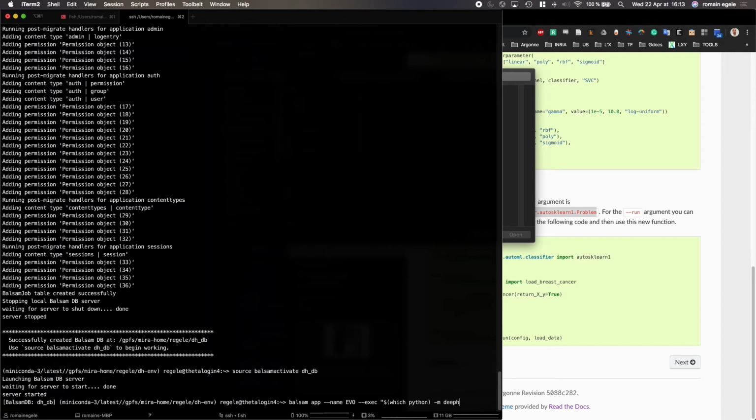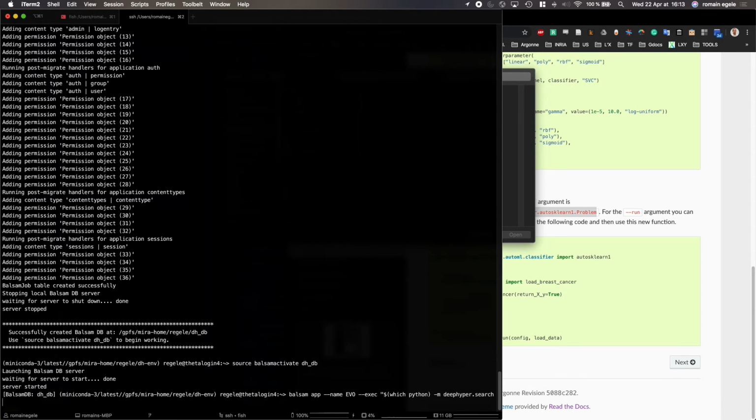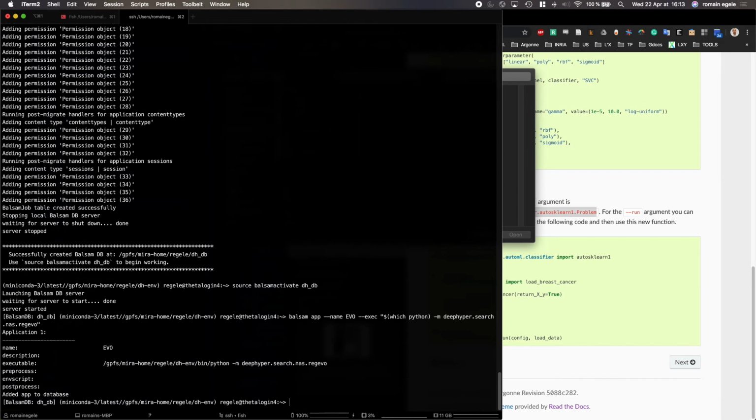And we are going to use the regularized evolution search. Execute the command, and you can see that the good Python interpreter is used because it's using DeepHyper Hands-On from your root directory, and the good application is used.